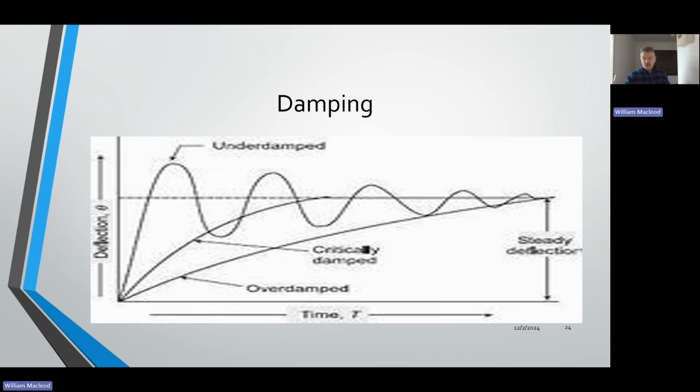So that means the amplitude of the oscillations gets less and less until it stops oscillating. And then you've got critical damping, in which case you stop the oscillating system all of a sudden. You basically stop it oscillating. So that's what this second graph shows. It shows critical damping.